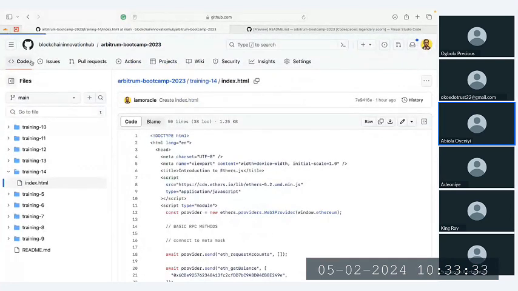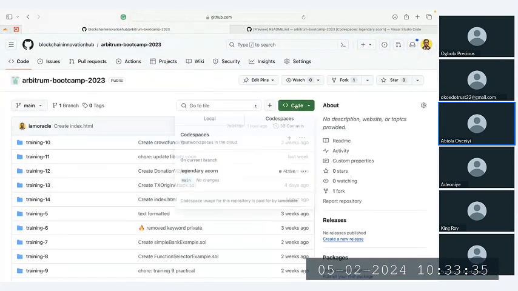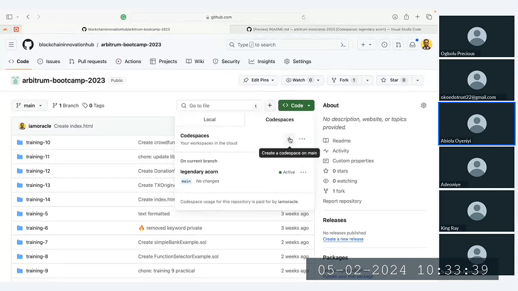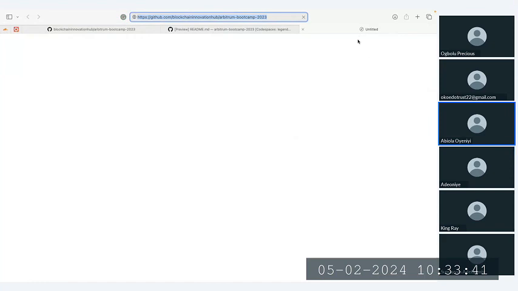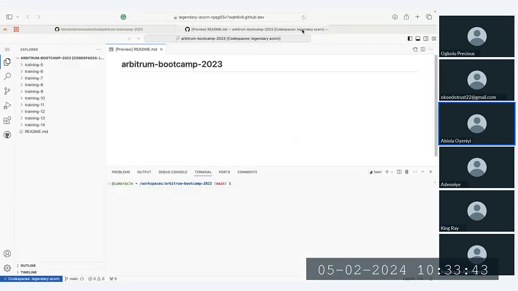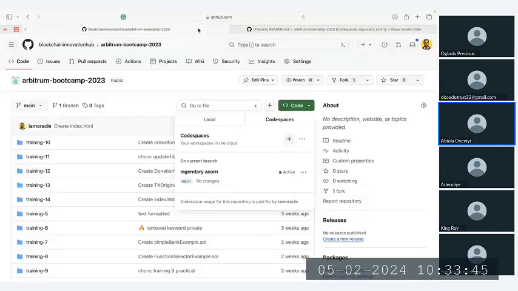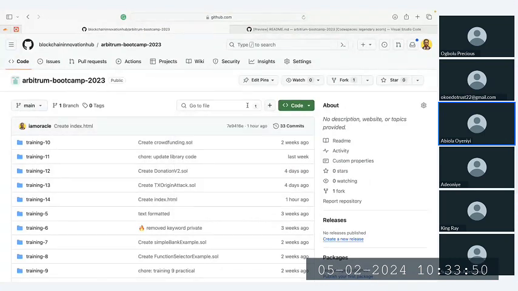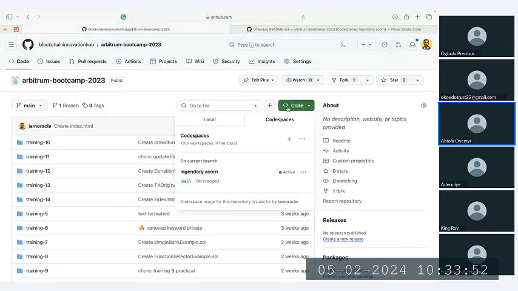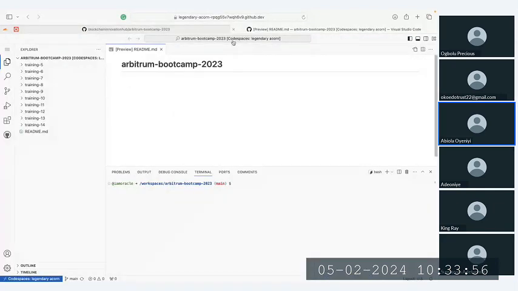If you come back to the home page, it's asking you to add a code space. Just click on add new code space, and it will create a new code space for you where you can see your code.